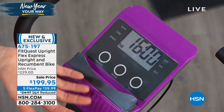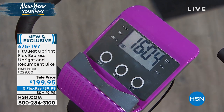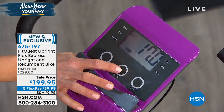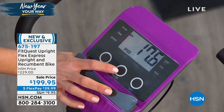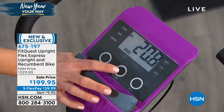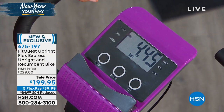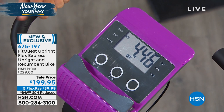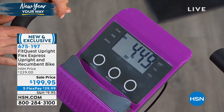We've been pedaling for 15 minutes, 16, but that was just when you got back on the bike after you took your little roundabout. All right, your speed right now, if you want to speed it up, that shows you 17 miles per hour. Get it girl! All right, your distance, 4 miles. That's awesome. And I like how big this is because I wear reading glasses and I can see this without my glasses on.